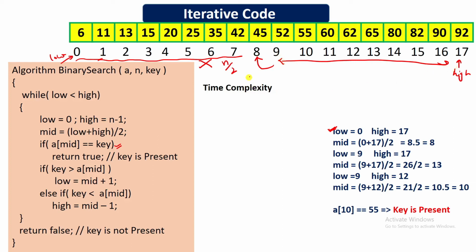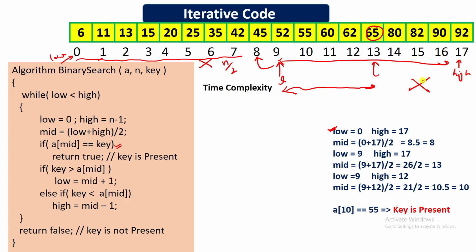And again you said, okay, this is my new range, low is 9 and high is 17. Now you find the midpoint, and you check in just 1 unit amount of time whether my 55 is equal to this. You said no. Then you decided the next range to search: 55 will be lesser than 65, so you just see this range. You can safely leave these elements, that is 14, 15, 16, 17. You need not check your key element against these elements.